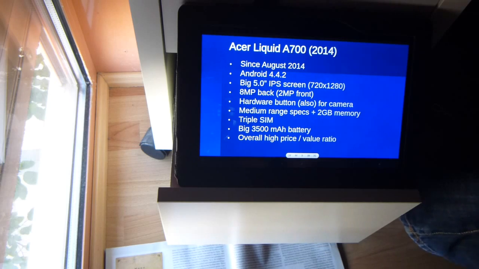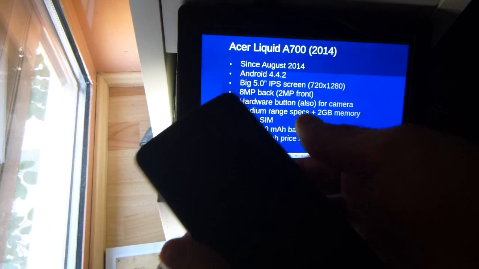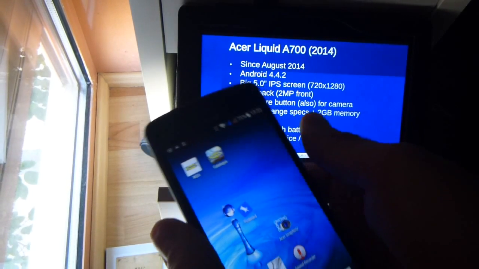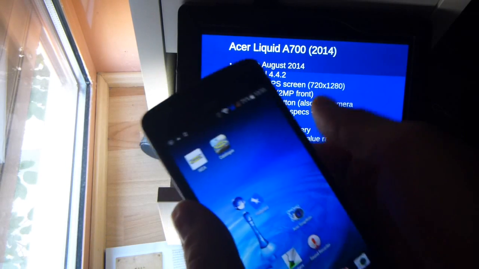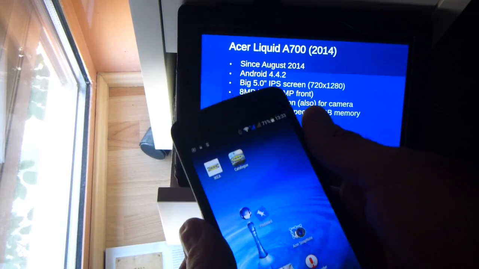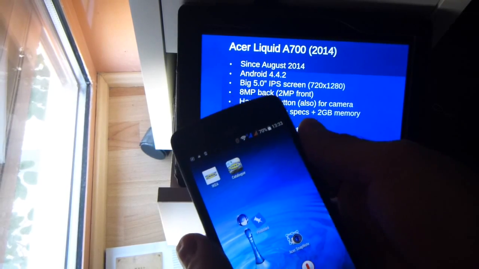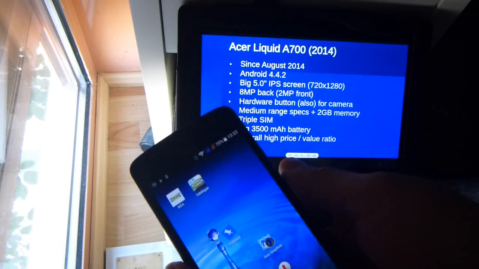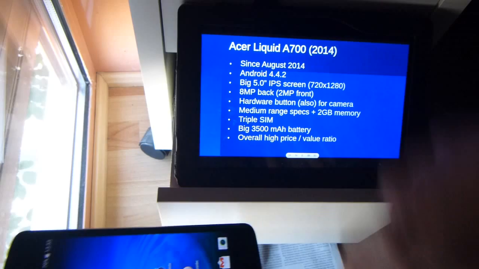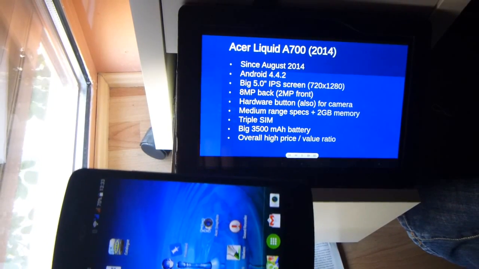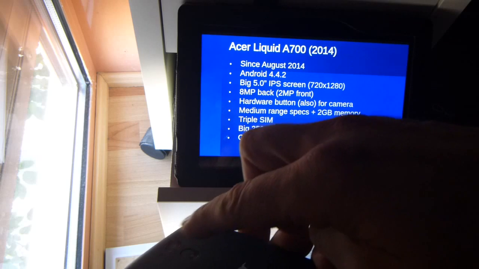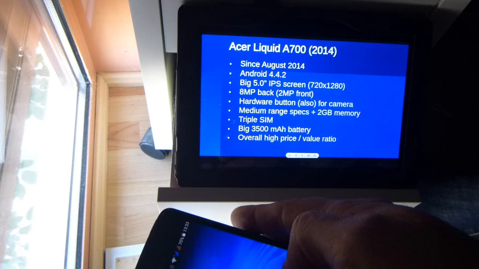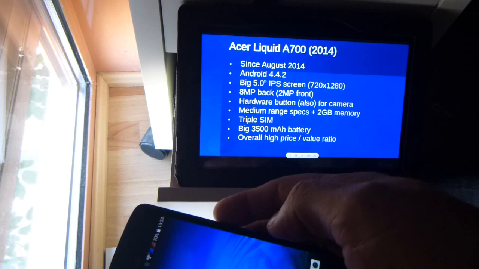So focusing on the Acer, I already put a review on after 4 days of use. This came out this year in August 2014. It runs Android KitKat, has a 5-inch screen instead of the 4.7 on the THL, an 8 megapixel camera in the back and 2 megapixel in the front. Both have flash.